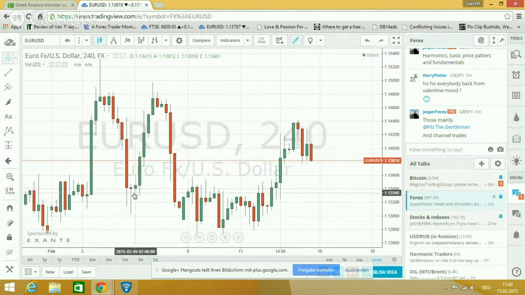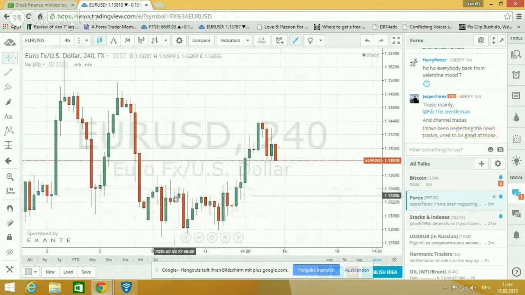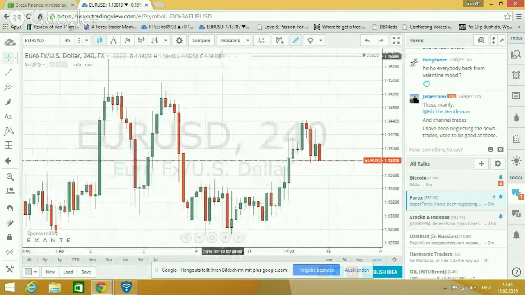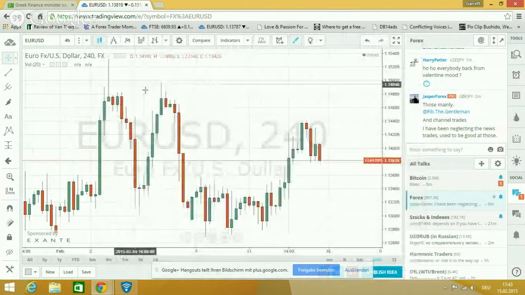I don't recommend selling it all the way at the bottom because like I said, currencies are very volatile. So you got to be very careful. Here on the side, you can even watch the chat, what people are saying. Of course, nothing's going on right now because the market is closed, as I said before. But these are very, very much better quality charts. And you can save it, and you can draw, and you can use several indicators. There's a million indicators you can use on here.